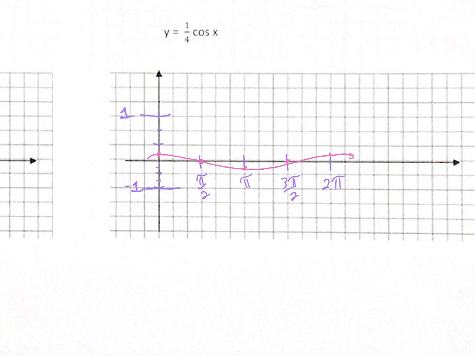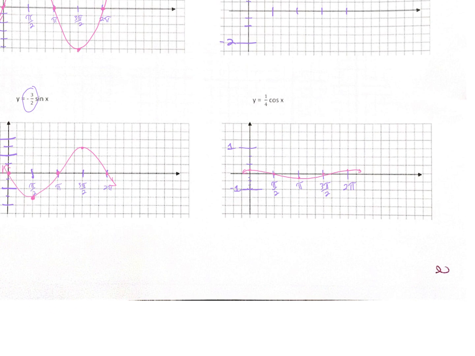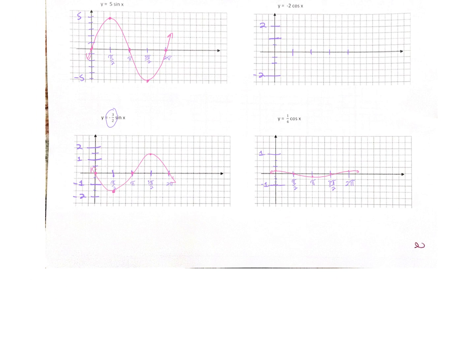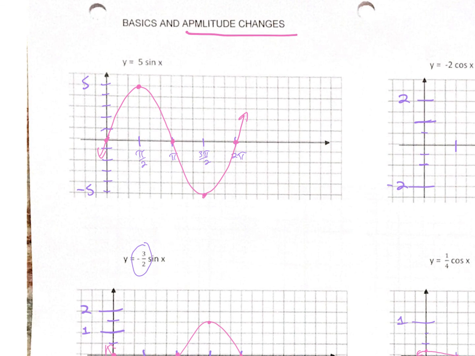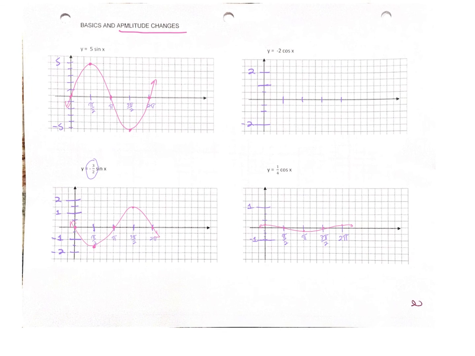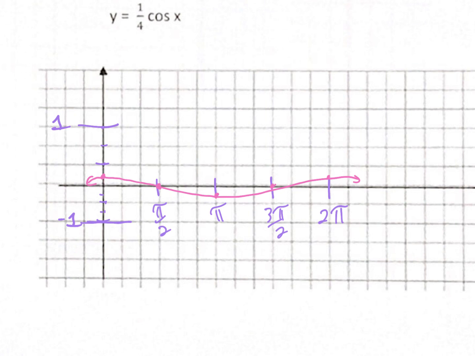I kind of was joking with my classes that the way I like to think about this is that our basic graphs, the basic sine and cosine curve, are kind of like the rolling hills that you see in North Georgia, North Carolina, Tennessee area. When you see an amplitude change that is much bigger, then you're thinking more mountainous, more like the Rocky Mountains or up in Colorado or in North Carolina where you've got the Smoky Mountains. And then something like this would be Florida and what we think of as our hills, because we don't have any hills here. Maybe a little bit in Mount Dora or out in Clermont, but that's about it.